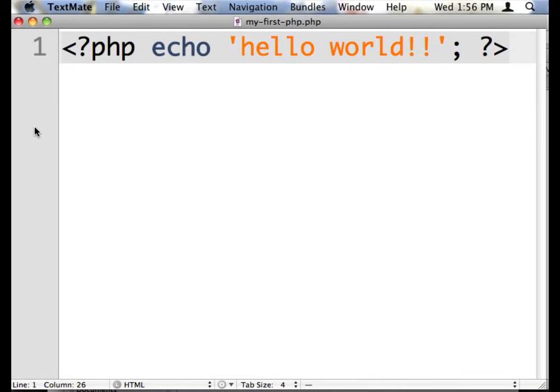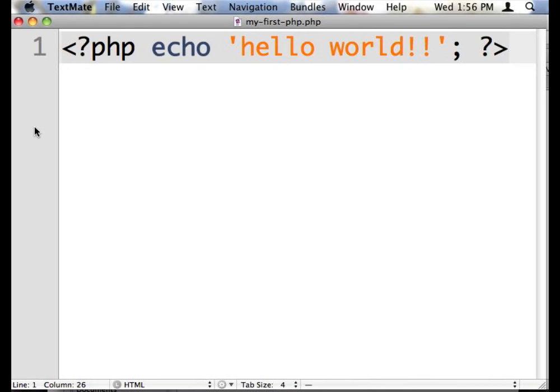You're in Word. You need to be in a text editor. This is an important thing. When you're editing these documents, PHP, HTML, any sort of scripting language, you can't use a word processor.